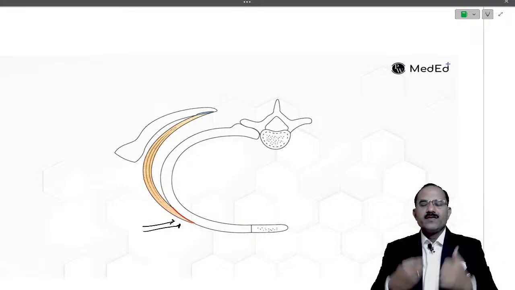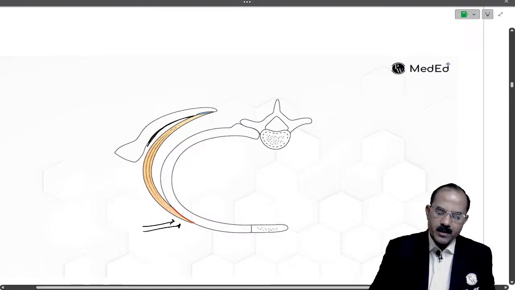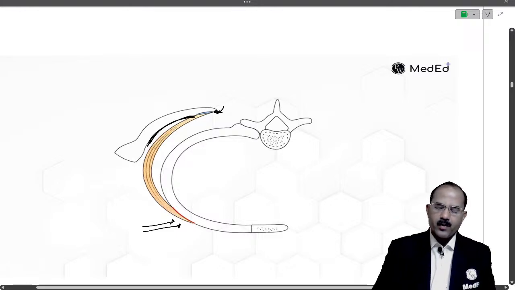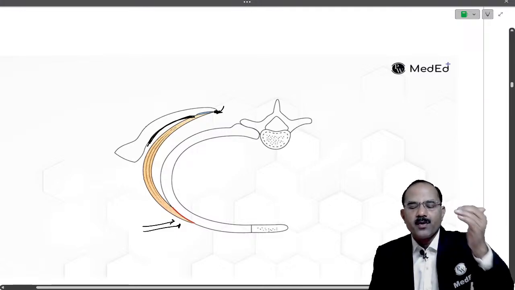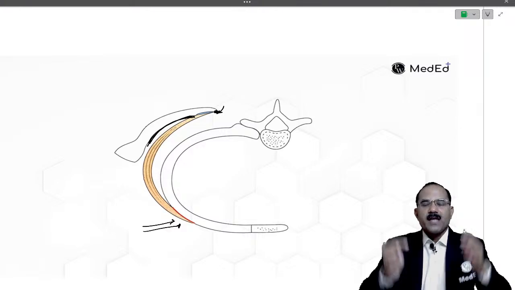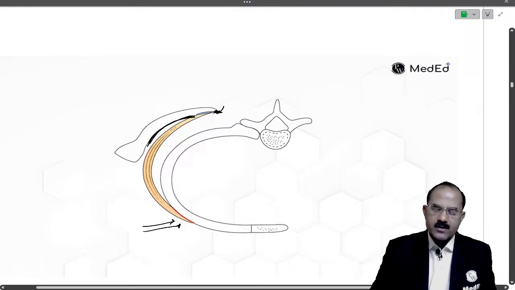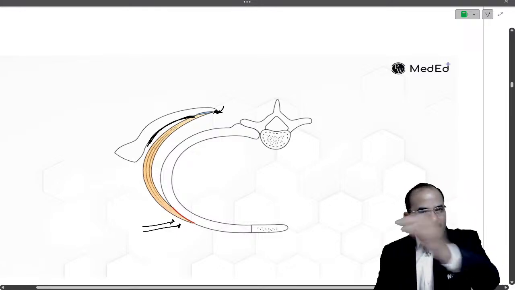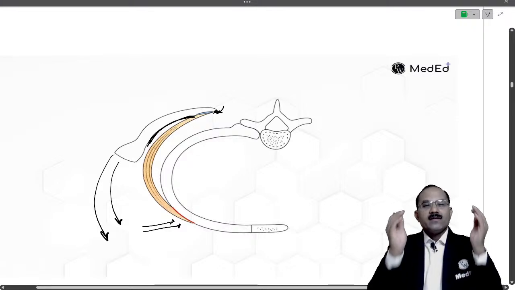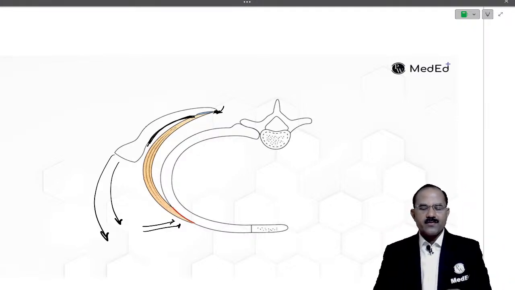Where is the insertion of serratus anterior? It gets inserted on, what is this surface of the scapula? This is the costal surface. Which border is this? That's medial border. So costal surface, medial border. Nice. So serratus anterior begins from the lateral aspect of the ribs as digitations from the upper 8 ribs and gets inserted on the costal surface, medial border. When this muscle contracts, it is going to pull the scapula forwards along the chest wall, and this is what we call as protraction of scapula. Protraction of scapula. Clear?